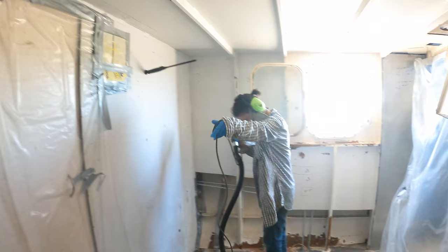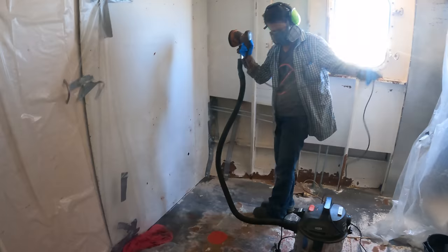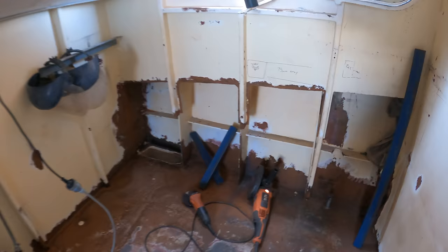Jess is setting up to do sanding. She's got that wall to sand off, and then we've got some spot prime that we're going to do on it. She'll probably do all of the walls, but she's just setting up on that one. And then on the other side, the galley over here, I'm grinding out the last of the rust and getting into the welding.